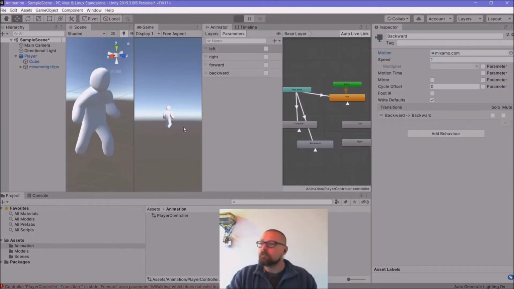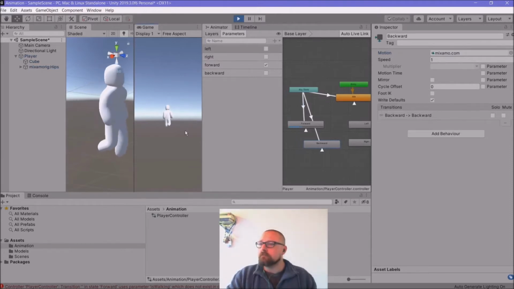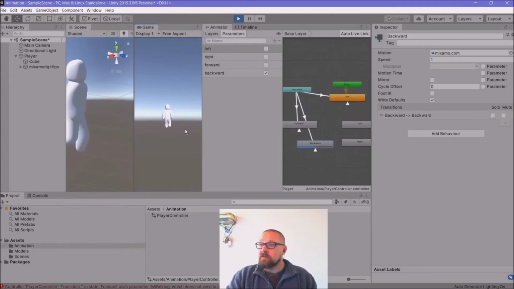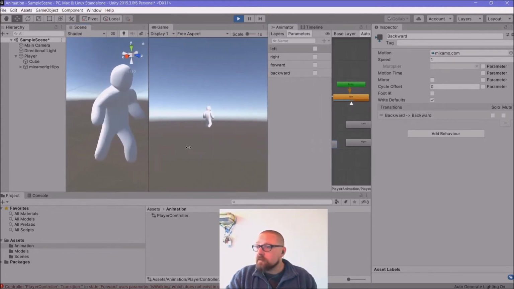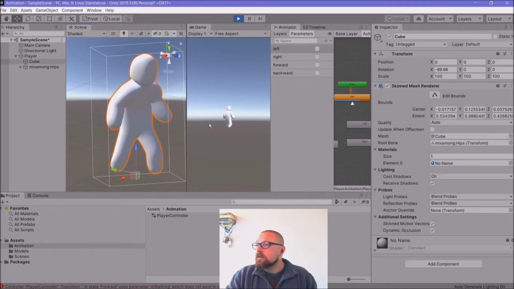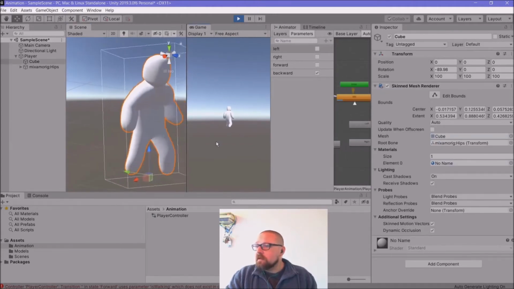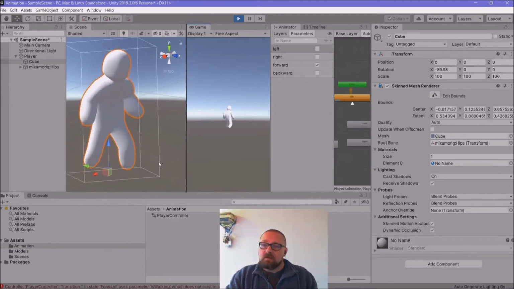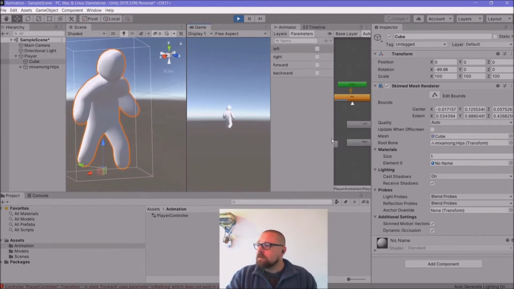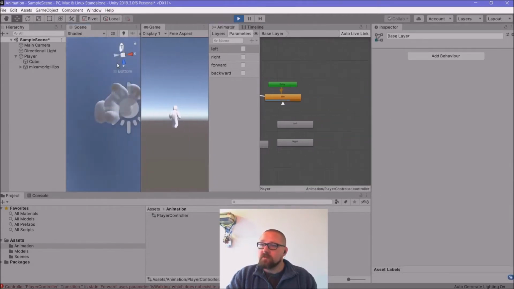Okay, for some reason it makes me think of Portal. I think those little characters in Portal were a little bit like that, so that's not a bad style at all. Okay. One nice thing here that Mecanim does for us is blending between those animations. So you see that there's no abrupt transition between different animations. So quite a lot of complex things are actually happening under the hood there.